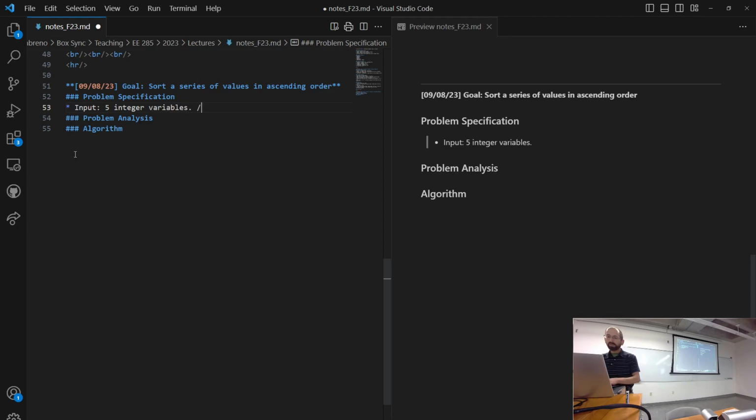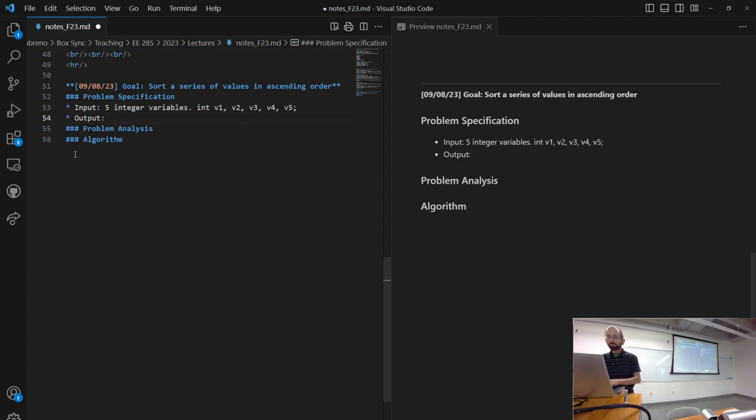And if we ask what that means in terms of code, that would be int v1, v2, v3, v4, v5. Also not well named, but there are just 5 variables with no other context, and that's okay. In terms of our output, also 5 integers. Technically, it said just print out the results, so we don't need 5 output variables, but I would say 5 integer variables now in ascending order.